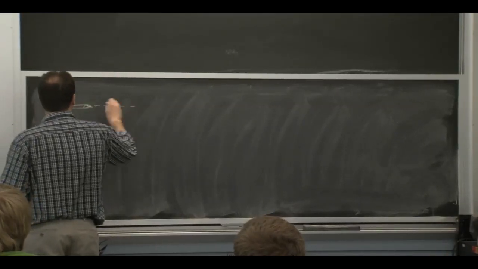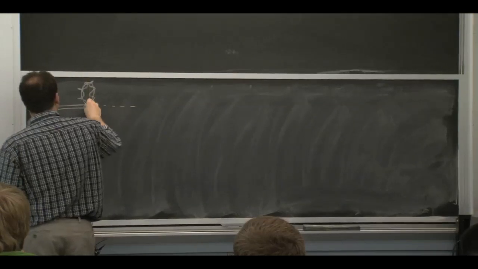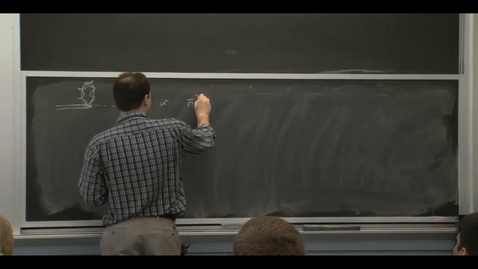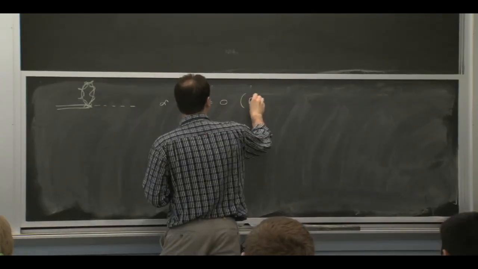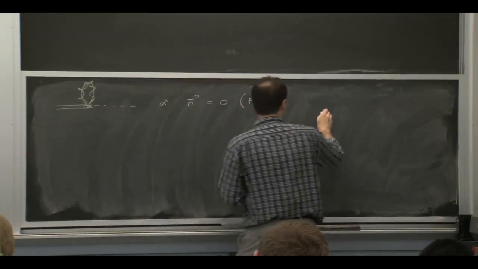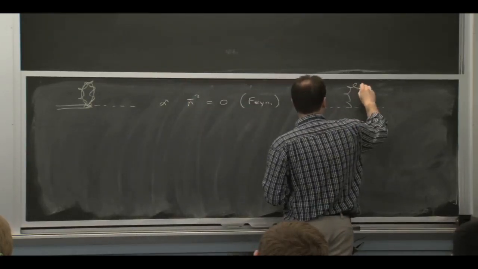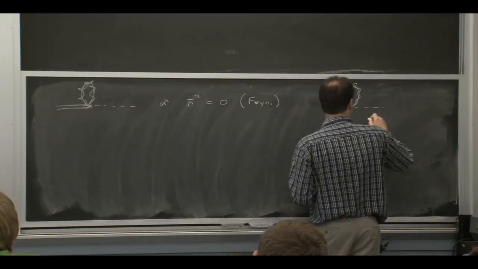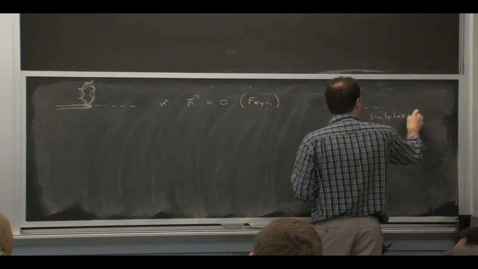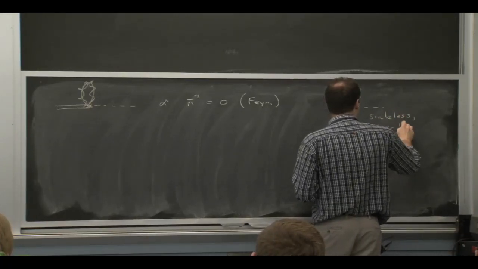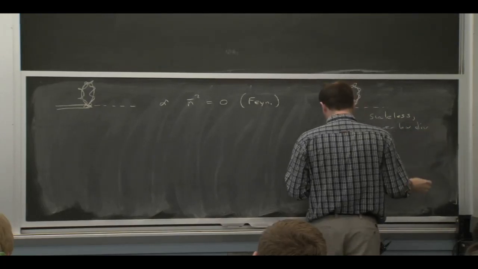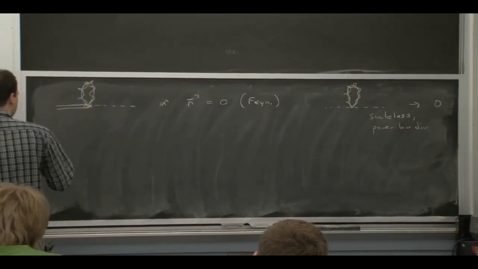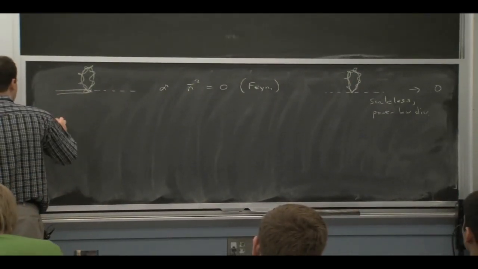So what are the other possible topologies we could write down? We could write down this one, where we take two attachments in the Wilson line and just loop them back up. But that's proportional to n bar squared, and so that's 0 in our Feynman gauge. And likewise, there's a looping back up in the vertex, in the wave function normalization, but this one is scaleless, power law divergent. And so we can just set it to 0 in dim reg. You don't have to worry about it. OK, so that's all the diagrams.